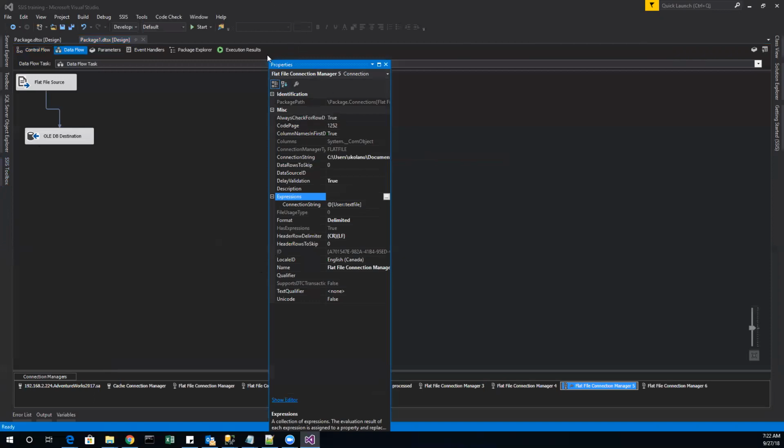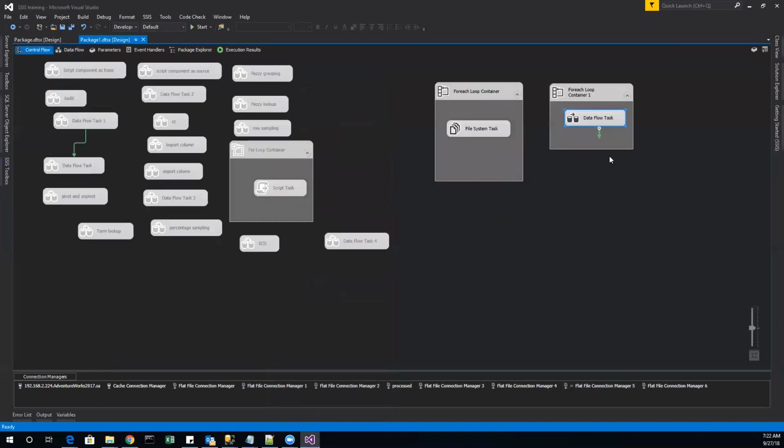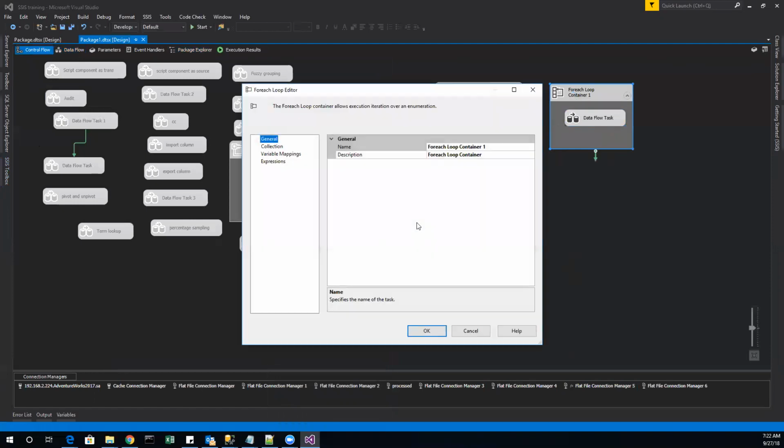That's a limitation. You cannot import all kinds of files into one single table. That's not going to happen. That's about your for each loop container using a file enumerator.